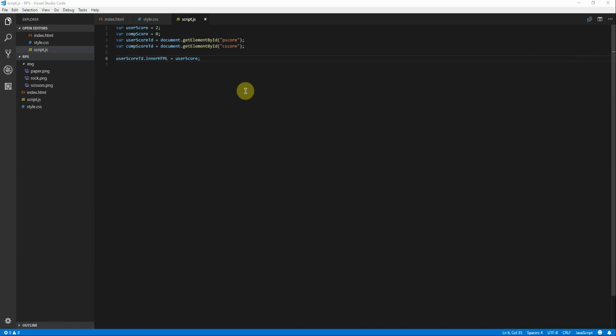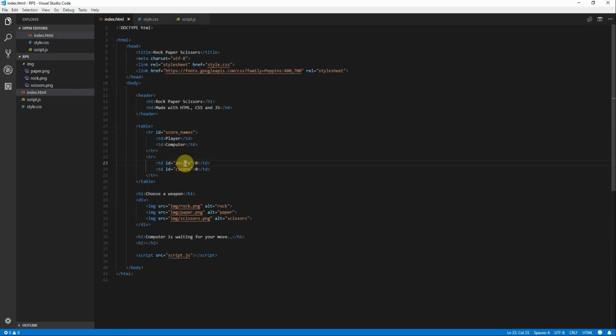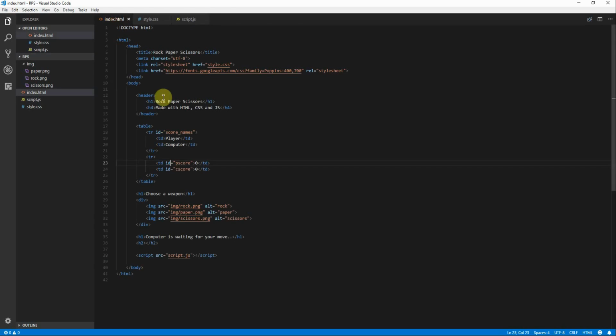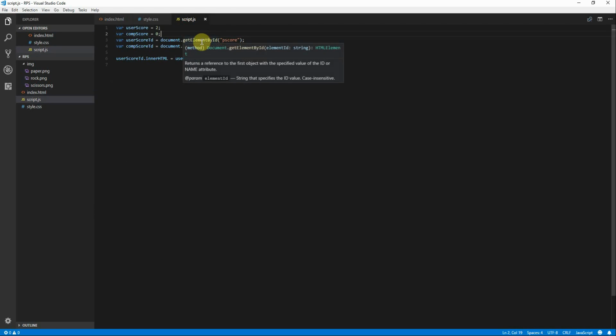So let's try to understand a little bit better what happened here. What we did was create two variables which has nothing to do with our document. We also create two variables which store the tag that we have in a document, and we found them using their IDs. So using the getElementById function, we got the tags that we wanted to.